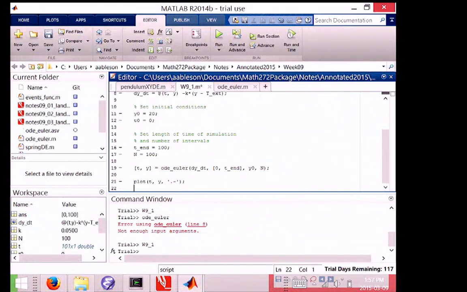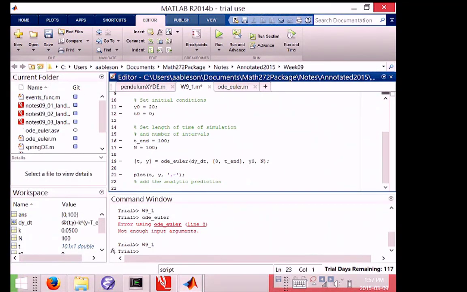So we're going to add the analytic prediction, which is t2 equal to linspace from 0 to t end.